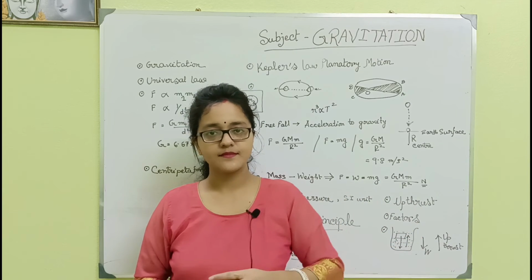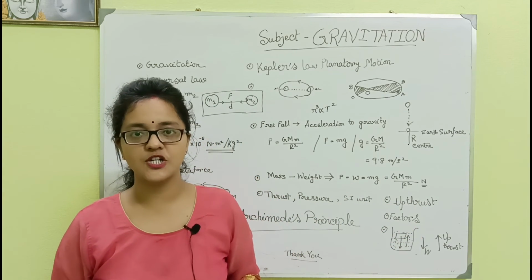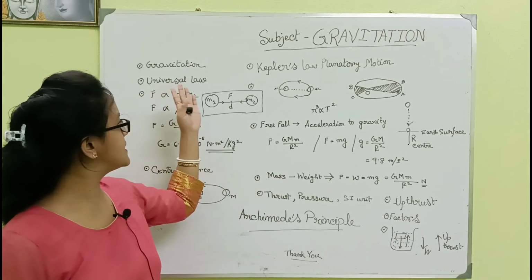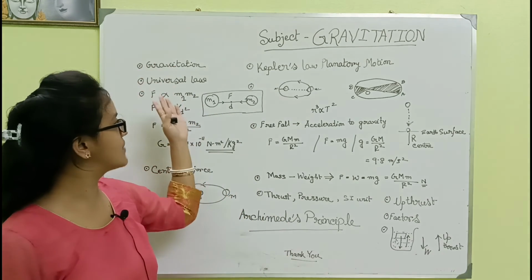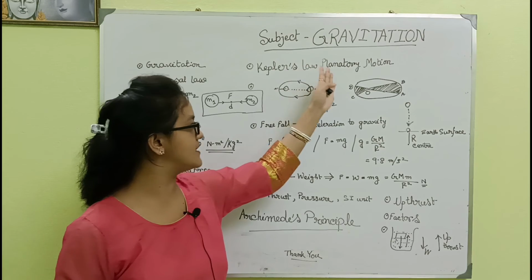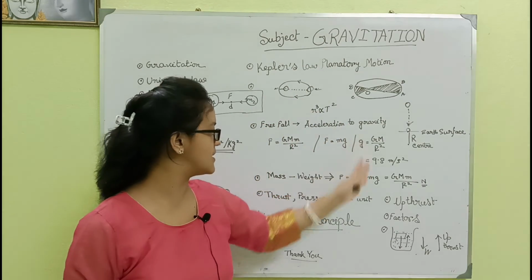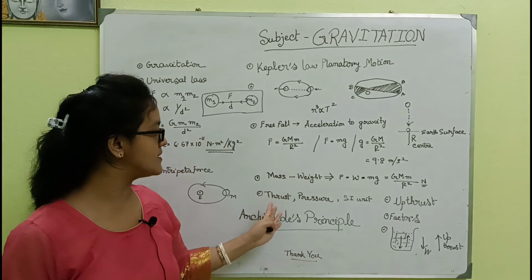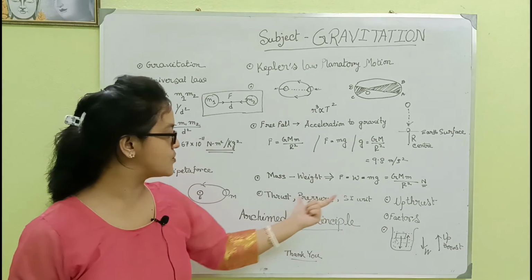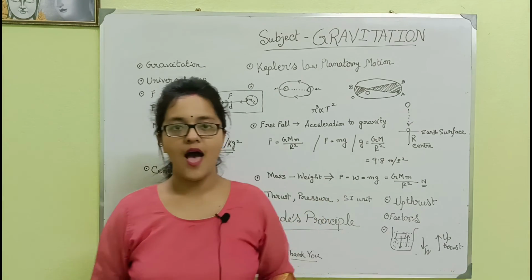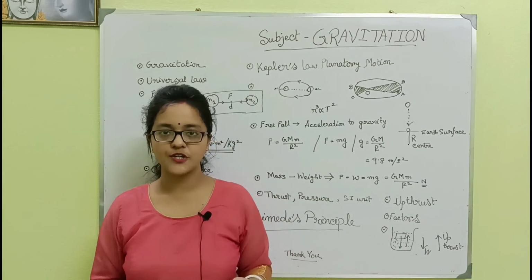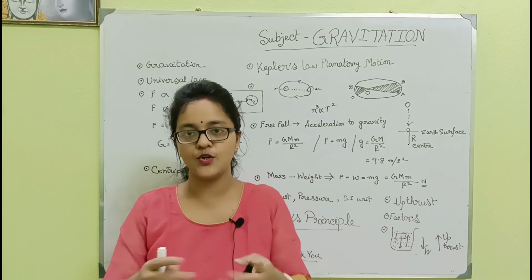So this is all about my discussion today. First of all, gravitation, the universal law of gravitation, Kepler's laws of planetary motion, free fall, acceleration due to gravity, mass, weight, thrust, pressure, and lastly upthrust and the Archimedes principle. I think this whole discussion is going to be very useful for your studies.